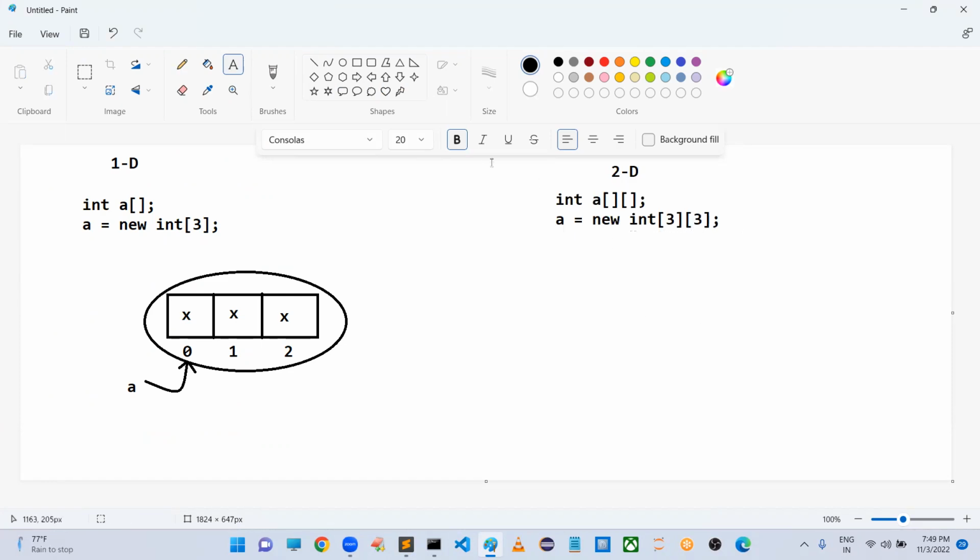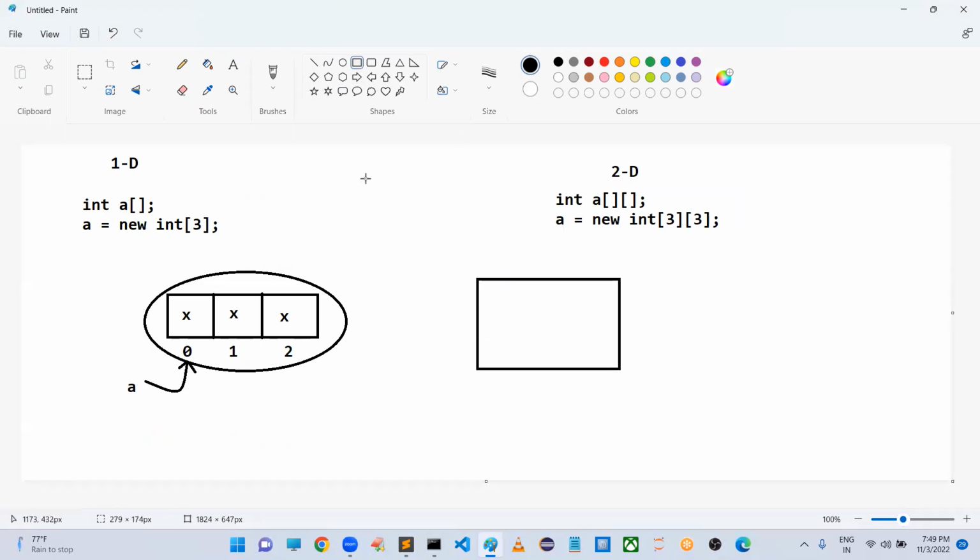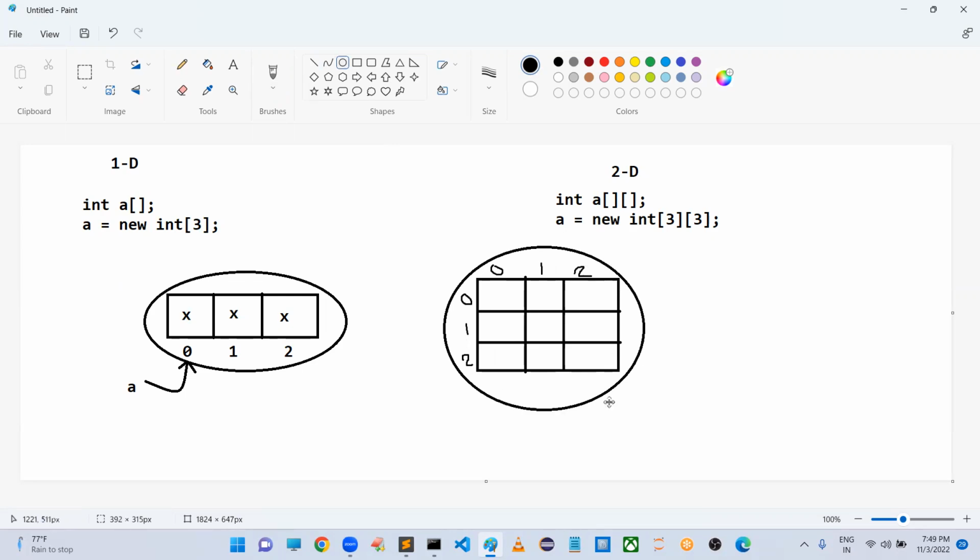The majority of students are going to feel that a memory location will be created with rows and columns division, where this one is the 0th row, this one the first row, this one the second row, and this one the 0th column, first column, second column. This is the memory location that we have. And what is the name of this array? A, which is pointing to this one. This is the diagrammatic representation for the two-dimensional array.